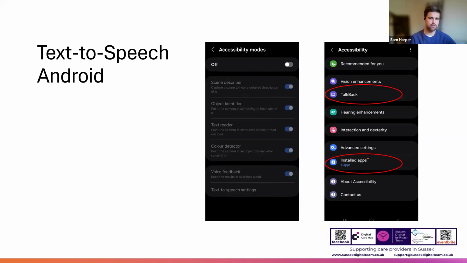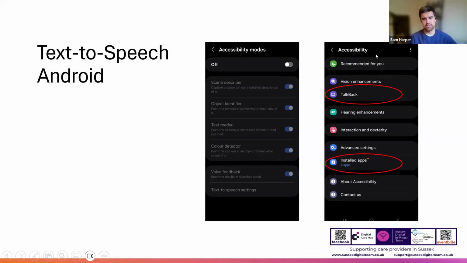And that's down to you what you want to enable or disable. Again, very crucial if you're in a position of care or you have those under your care, that you understand that these features are available on their own devices or on devices you may be supplying to them, because it can make life so much easier.